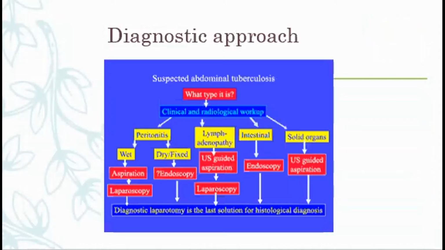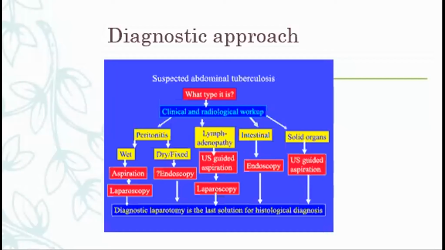This means that you don't go unnecessarily for surgery, and you can start early with your TB treatment. If we look at a diagnostic approach with suspected abdominal tuberculosis, it's important to know which type of tuberculosis it is, because the approach is different for all 5 of them. Firstly, you have a wet peritonitis there on the left side. That's when you have free ascites or localized fluid. You can do aspiration, like we said, and test that. And if that doesn't help, you can do a laparoscopy. Second is a dry peritonitis, which is when there are peritoneal nodules and dense adhesions. And you also have the fixed fibrotic type. They have matted bowel loops and a thickened mesentery and omentum.